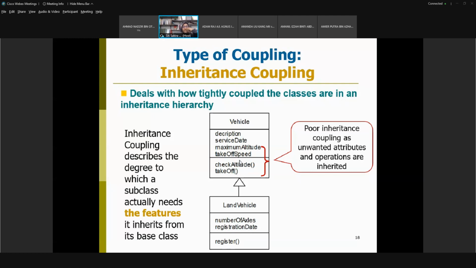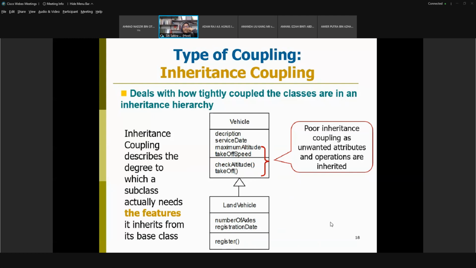So what should we do here? How to correct this design? This design is not a good design, right? In order to correct it, you have to remove attributes like altitude, maximum altitude, takeoff speed, check altitude, and takeoff. You have to remove these attributes and operations from here and put them in another object.